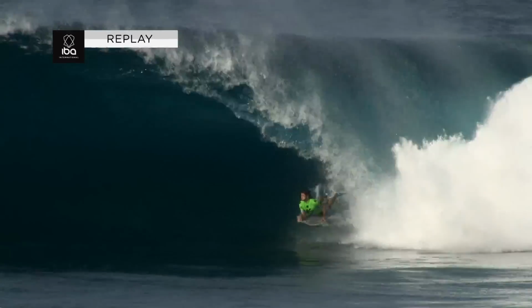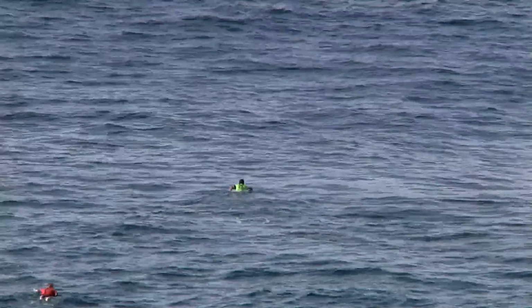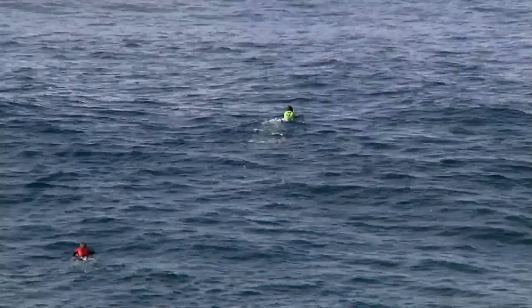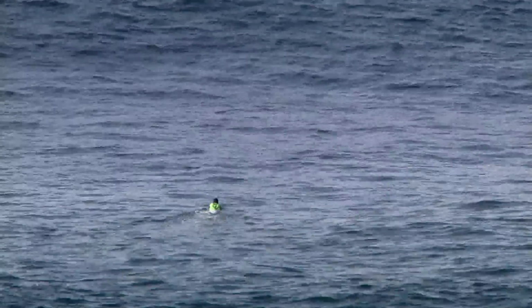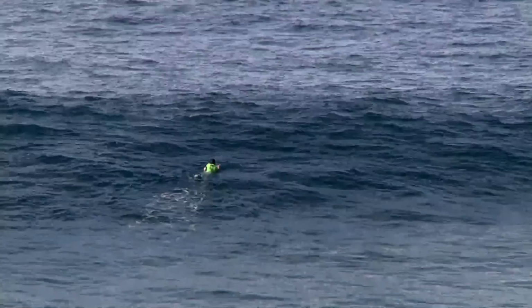He goes off the bottom, sets it in the pit. Oh, he's right in the shocky. Short wave. That will count. That'll bring the score down a bit. It's not going to be a massive score, but he just needs a 7.87, and we're waiting for that score to drop. So we could hear the hoots from the peanut gallery. We couldn't see that wave, but Pierre sneaks back into priority with that one too, because Jared got snotted on the inside. So man, it's coming down.